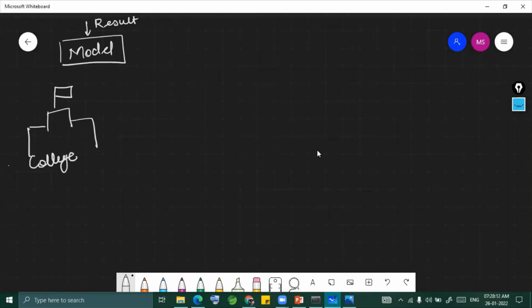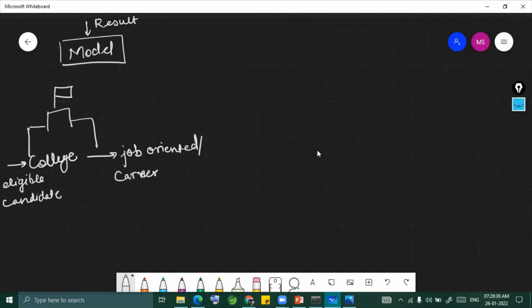They want an eligible candidate. What they promise to return is a job-oriented or career-oriented candidate, for example.